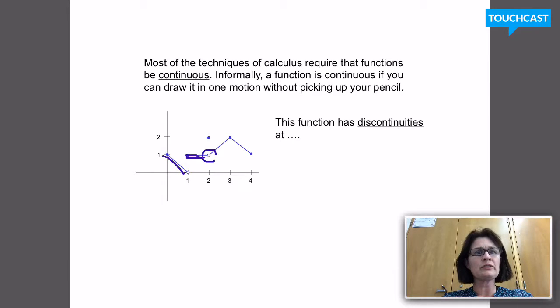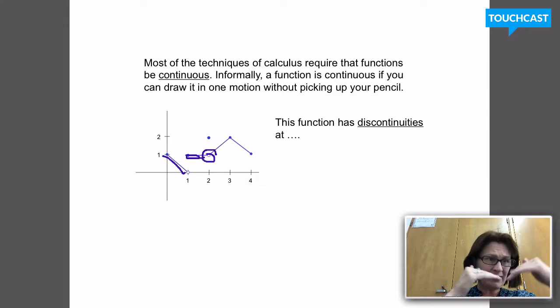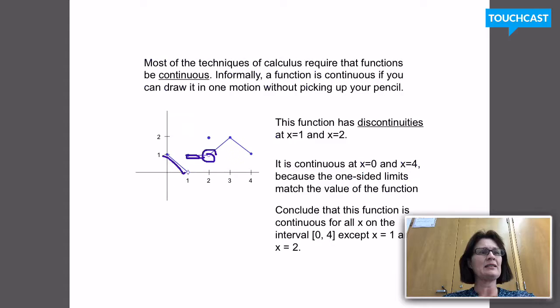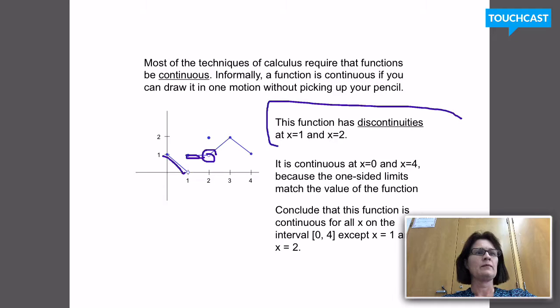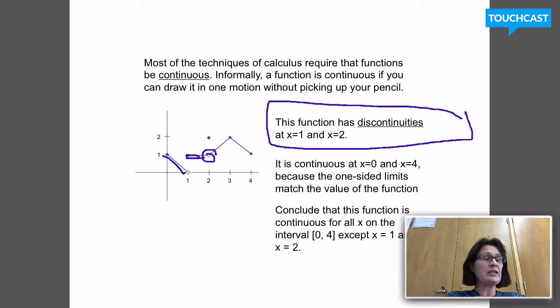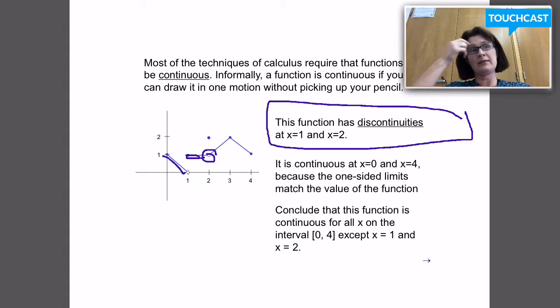And here at x equals 2, there's another problem. The limit exists at the place where x equals 2, but in order to leave that hole, I'm going to have to pick up my pencil, even though it's just for an infinitely small moment to jump over that one empty point. So I would say that this function has discontinuities at x equals 1 and x equals 2. That's here. All the rest of the function I was able to draw without lifting up my pencil. So I would say that this function is continuous everywhere else on its domain. I'll get my face out of the way so you can see. So I'm going to conclude that this function is continuous for all x on the interval 0 to 4, except at x equals 1 and x equals 2. So this function has discontinuities at x equals 1 and x equals 2.